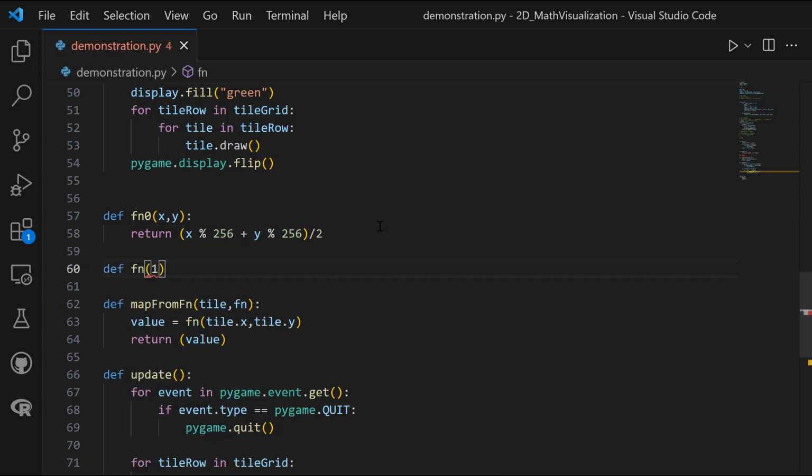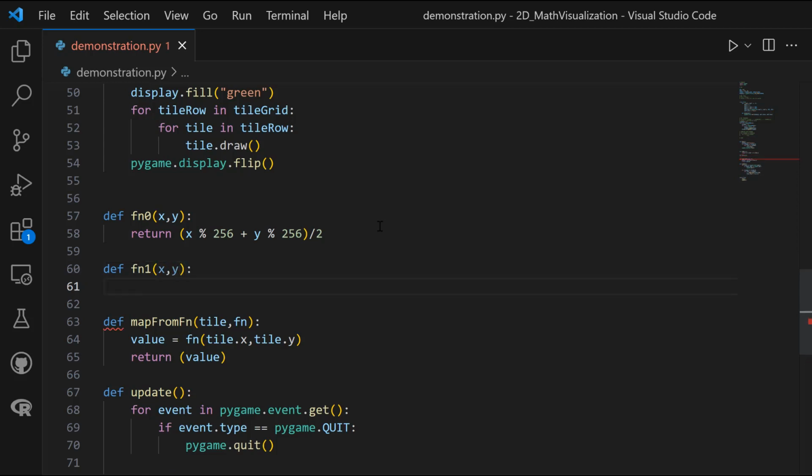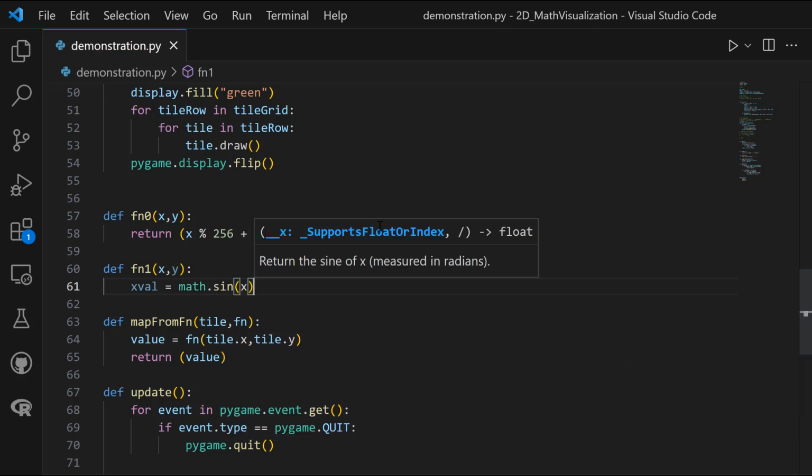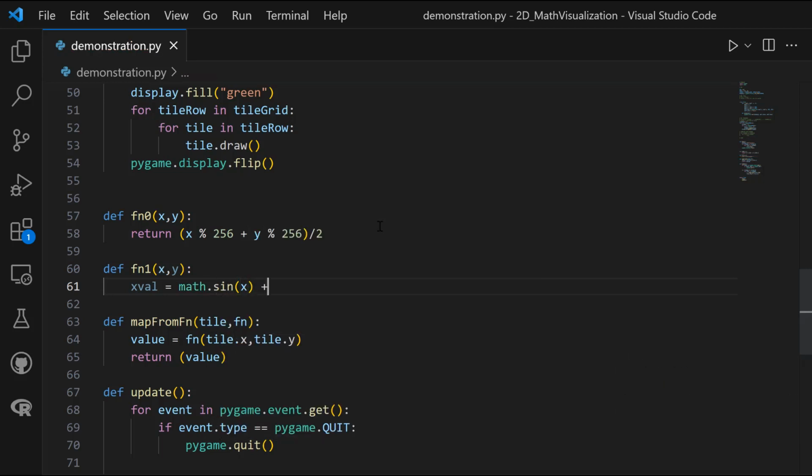Let's create fn1 that receives the same parameters, and this one is going to use 2 local variables, xval for x value, because it would be rather confusing to keep everything in one single line. The purpose of each of these local variables is to calculate the sine of the variable x plus 1 and then multiply it by 127.